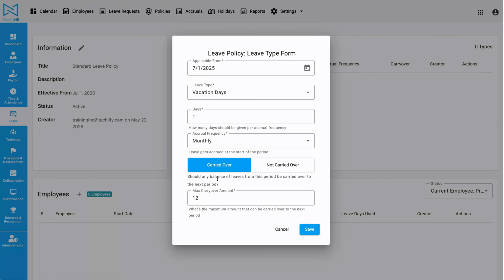Should any of those get carried over, can they use this year's vacation days into next year, or is it that we can't do that? In our case, we'll say, hey, a maximum of 12 can go over to next year, all right? But if you allow your vacation days to build up to more than 12 and the year ends, only 12 will be available to you for next year, and you would have lost anything above 12.